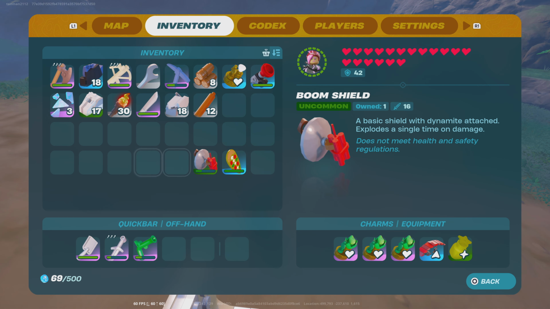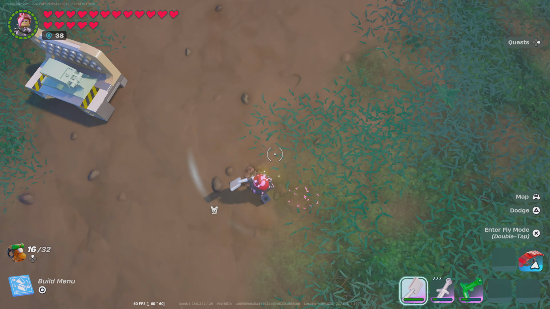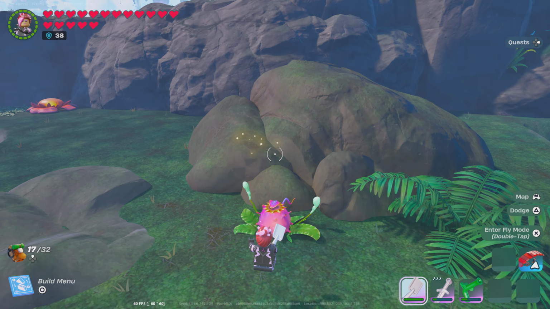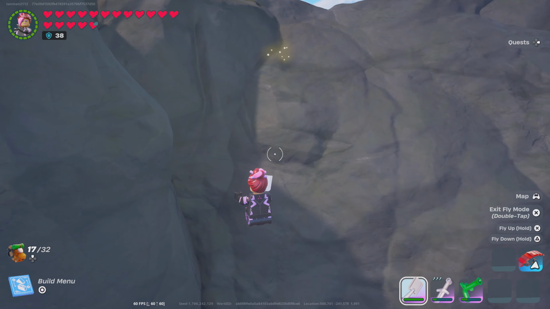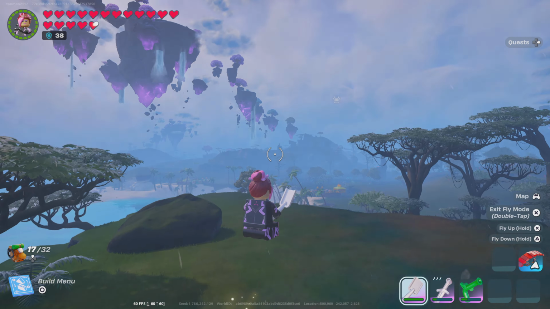Actually, I'm going to take that off. I want to put this on. And I want to see what the whole map is. I have this weird sitting glitch and I don't know how to fix it. I low-key am kinda mad at Fortnite, I don't know. Or I might be mad at myself, I don't know. I wanna go check out the floating islands real quick.